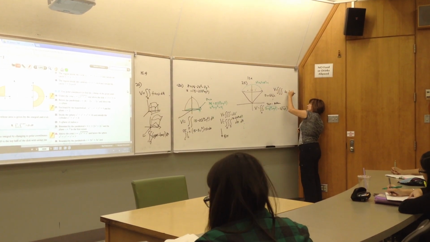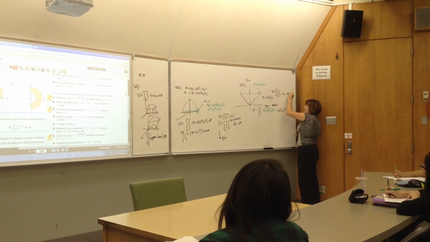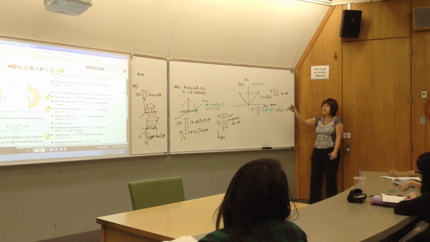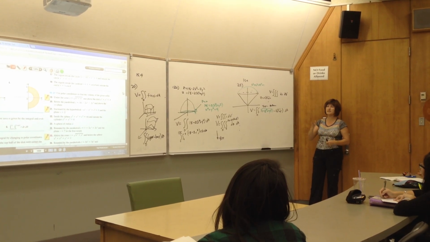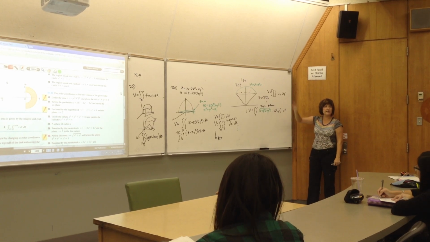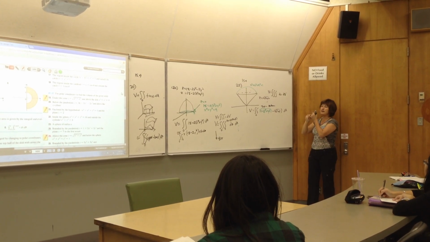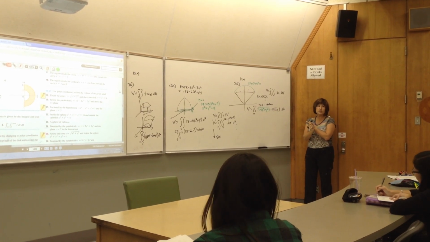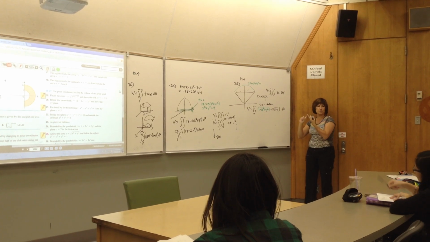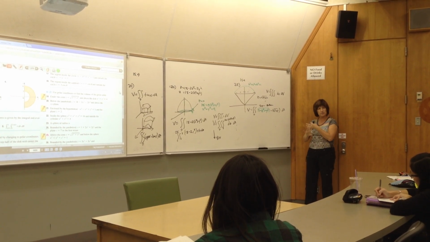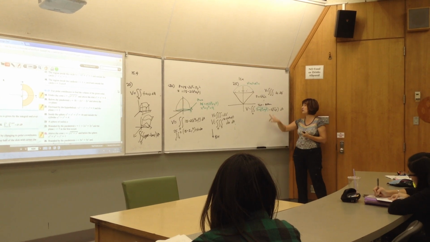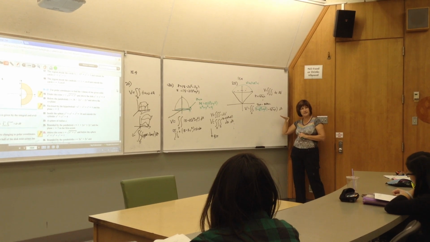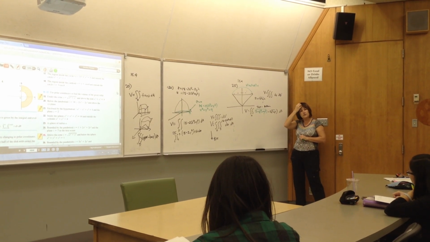On the test, if I ask you to set it up as a double integral, there are problems like that. In fact, you can look at the sample test. There'll be problems where I'll say, find the volume, all these different ways. I want you to do it as a double integral, which means you have to know there's an integrand. I want you to do it as a triple integral in cylindrical. I want you to do it as a triple integral in spherical. So one problem set up lots of different ways. So if I ask you to do it as a double integral, you need the top surface minus bottom surface in there. Make sense? It's just the triple integral, skipping a step of writing it down.